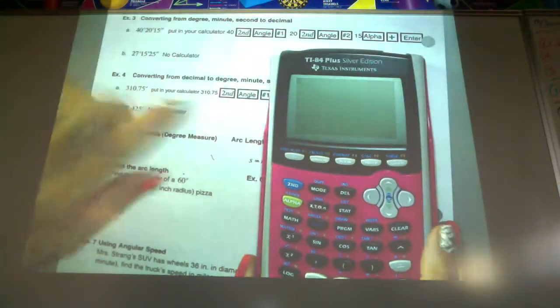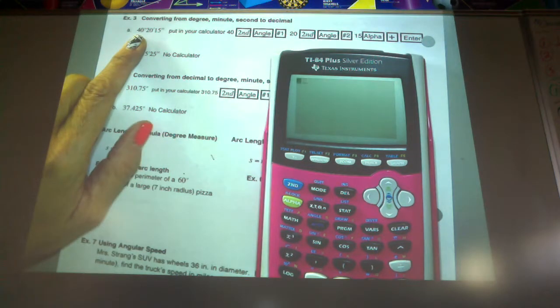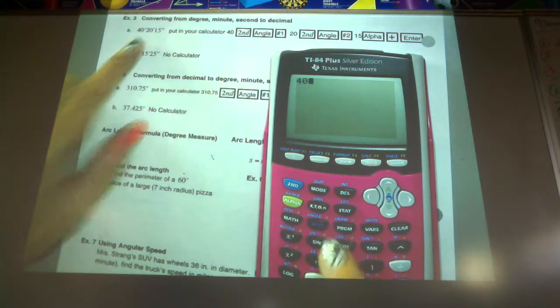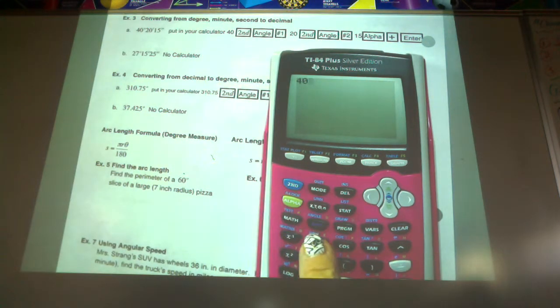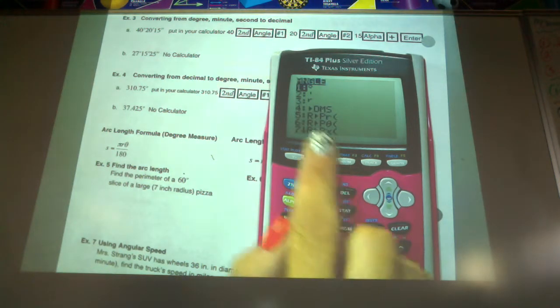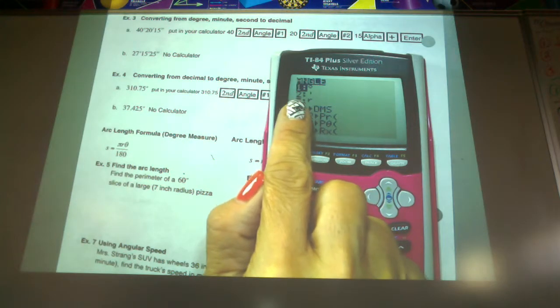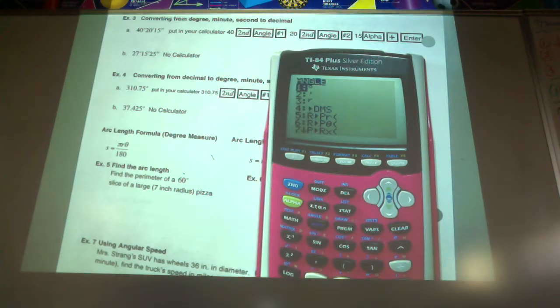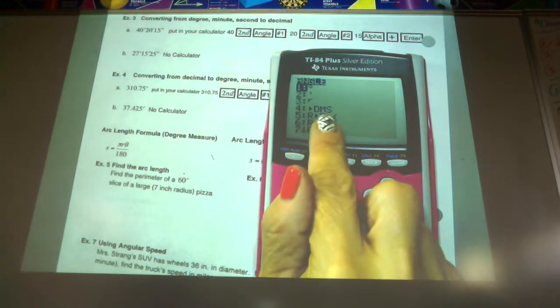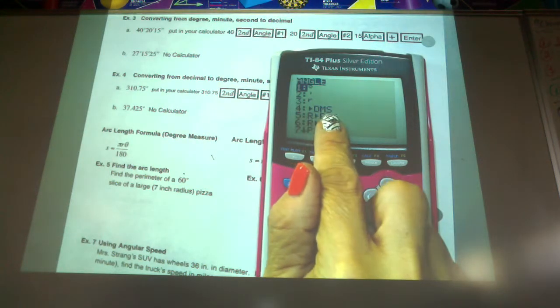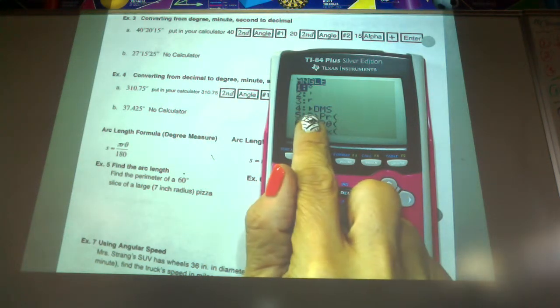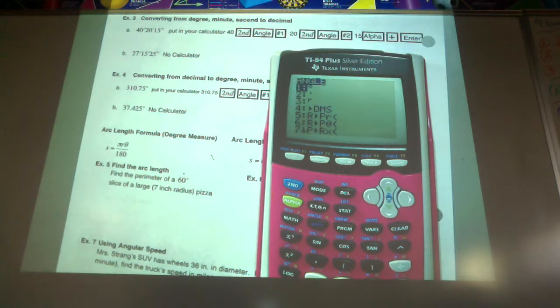So the first thing you're going to do is put the 40 degrees in. And we have to put degrees. So look at your menus down here. We've got this menu called angle menu, which is above the apps menu. So we're going to hit our second function to get to the angle menu. And on that angle menu, there are degrees. That little single tick there is minutes. Oddly enough, seconds isn't in there. The other thing we're going to use is this degrees, minutes, seconds conversion, but we're not going to do it right now, because we have something that's already in degrees, minutes, and seconds.